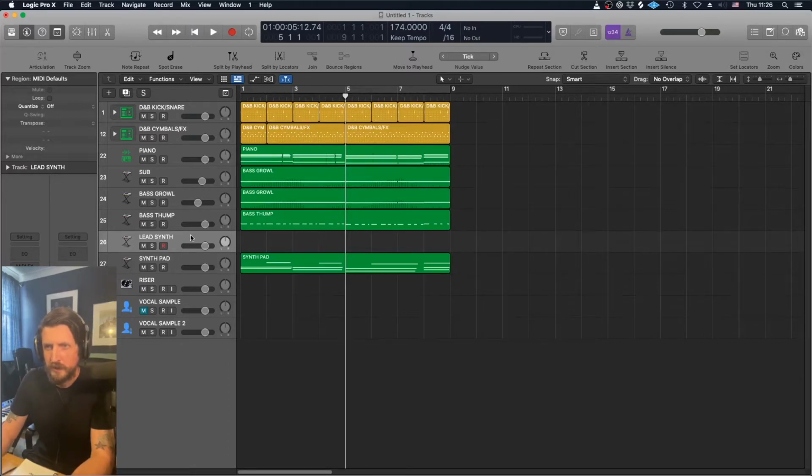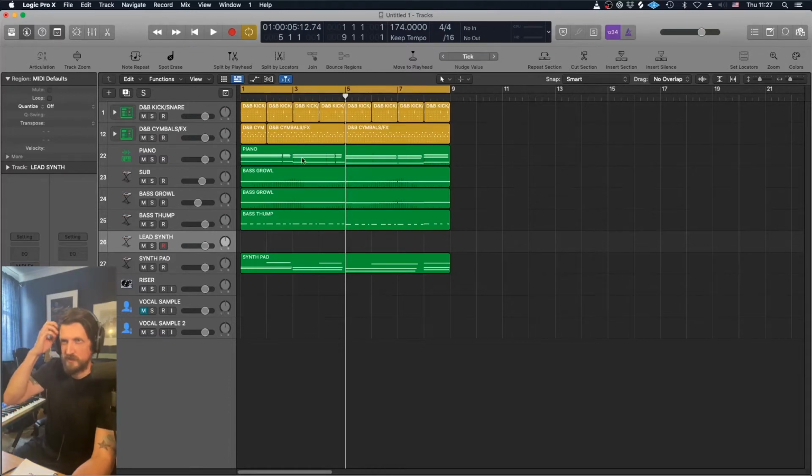So lead, I'm just going to play around a bit. I'm playing in the key of A minor, keeping it simple, which means I can use generally all of the white notes as a good way to start. So let's have a go at doing this. I'm going to play around with this. I'm just going to put it on a loop and see what we can come up with that sounds half decent.